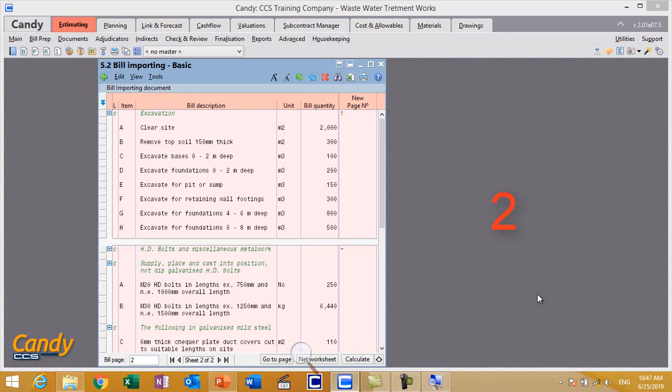If you want, for example, to group some items and sum their amount as they appear in the BOQ, that is all right for Candy, and it will calculate what you want. Candy won't stop you if you try to group some items of, for example, concrete and the earthworks.